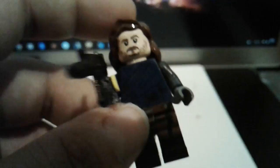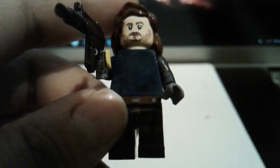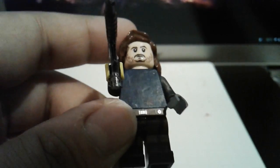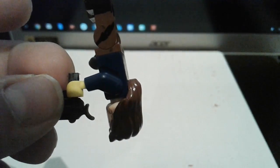And then I took a normal dark blue torso, rubbed off the print, and then made this design that you can barely see, because dark plus dark does not mix well. Then we got a silver Ultron arm, which at first I didn't notice any of the gold detail on his arm, so I just kept it like that. Then I gave him a normal blue torso, dark blue arms, hands.